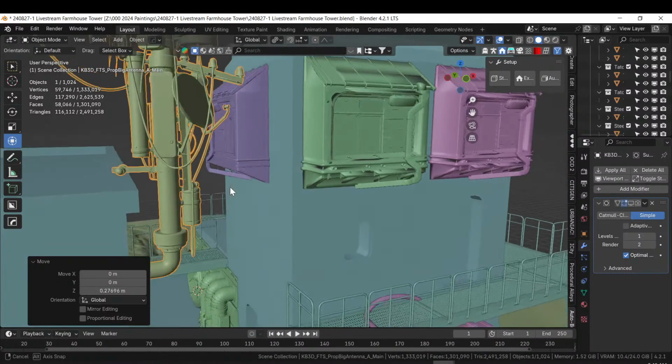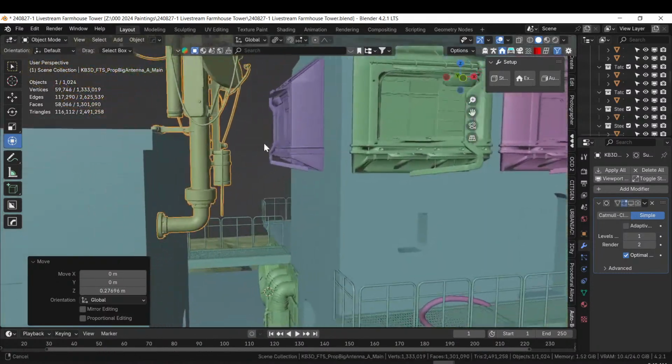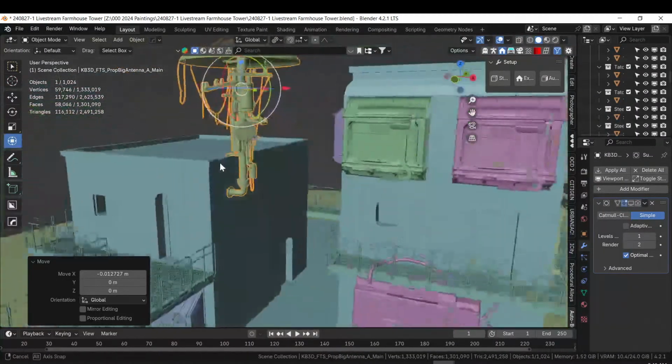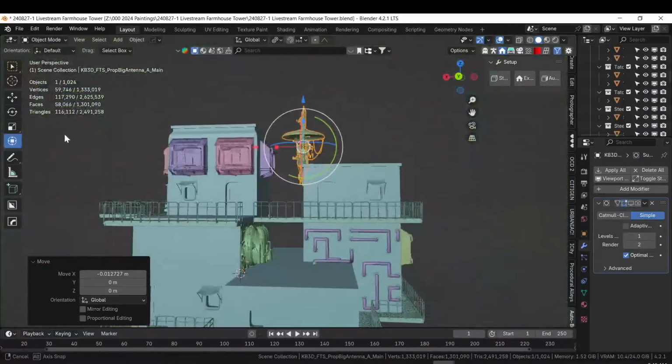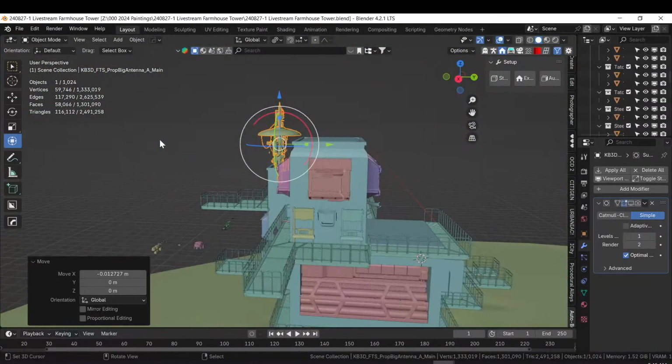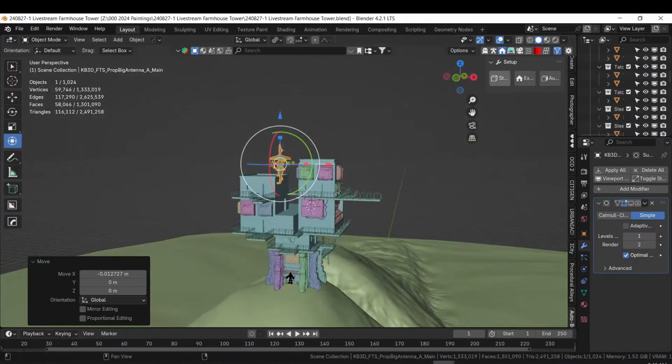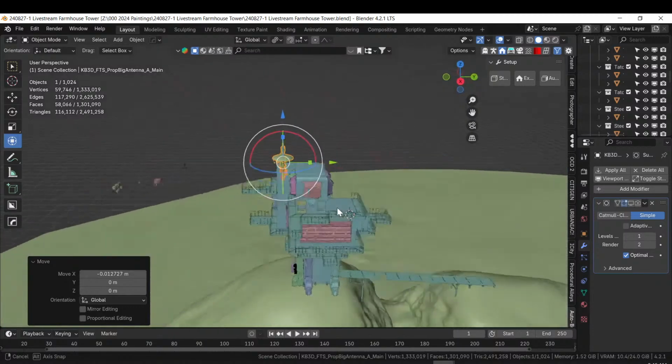Can take it a little higher like that. So that thing goes on top. Why not? Cool. Just think it's a cool looking antenna. This is another one too. We could use them both, I think.